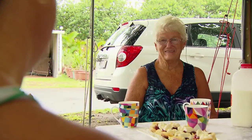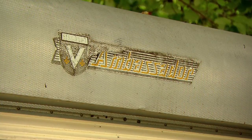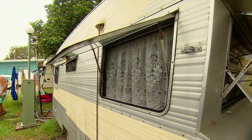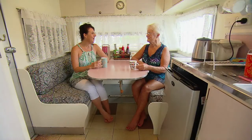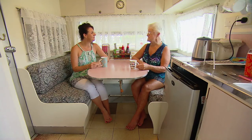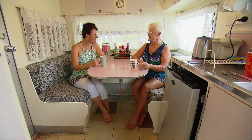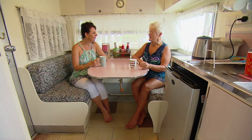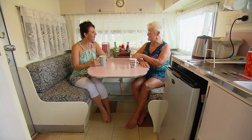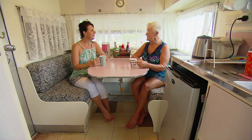Hey Veronica, I love your caravan — it looks like one of the original Viscounts, is it? It is, yes. Can we have a look inside? Of course you can. I felt really special. Veronica took me for a cuppa and showed me around her caravan from the 60s. Veronica, when did you first come to Cotton Tree? I came here as a baby — I would have been nine months old probably when mum and dad brought us. We came every year for six weeks, and then when I got married I came down here. We spent the first Christmas with my mum and dad down the front, then the following year we came onto this site here and I've been here ever since. It was in 1960.